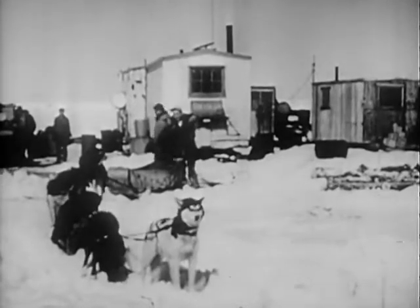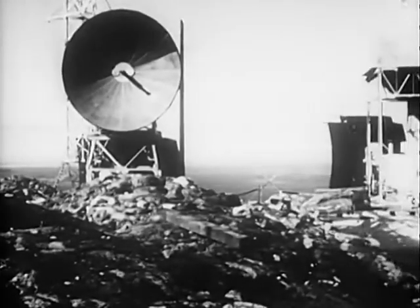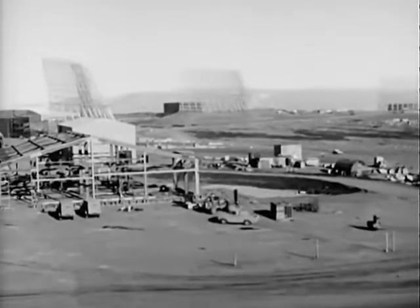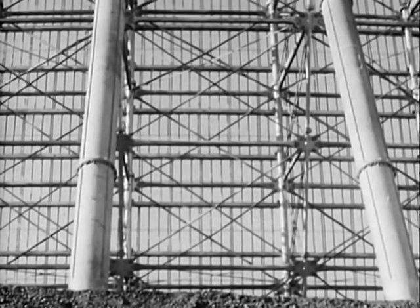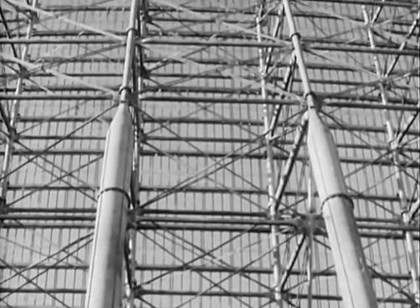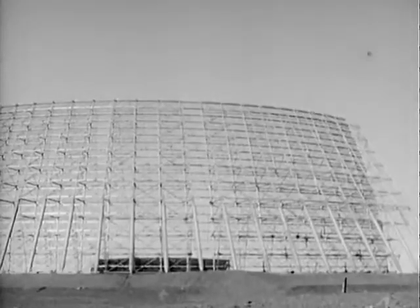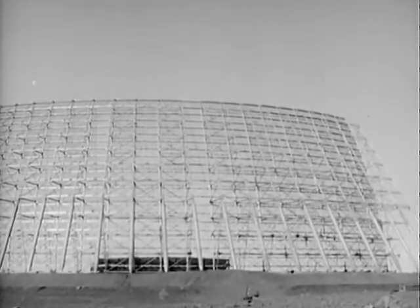DEW line installations are connected together and to the SAGE system by radio circuits on which target information can be instantly relayed to the central NORAD command post. Flanking the DEW line in Alaska and Greenland are new high-power radars with immense 300-foot-high toroid section reflectors. Part of the BMEWS ballistic missile early warning system, these radars can pick up their targets at a range of 3,000 miles. This vast range, with all the special electronic problems it imposes, is necessary because of the lightning speed of modern missiles.